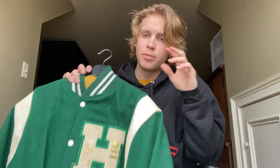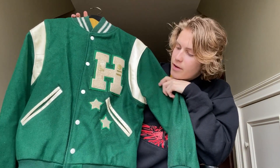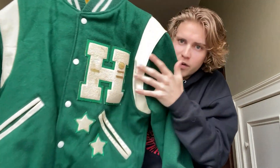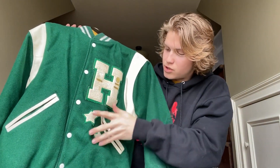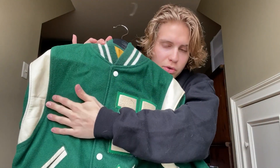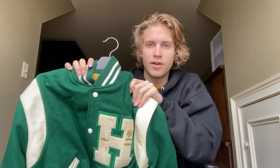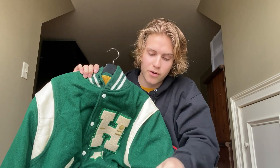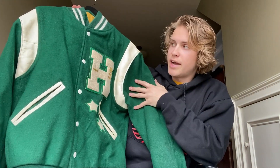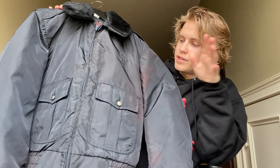The last two items are both jackets. This one is a vintage varsity jacket that I found at Raleigh Vintage, which is near where I live. It's just this forest green color with a big 'H' stitched on it — it's kind of dirty, I should probably clean that. There are a bunch of pins on it, two stars down here, and the back is just blank which I wish had a graphic on it. It has leather piping on both shoulders and white accents on the collars and sleeves. Golf La Fleur and Lacoste did a collab varsity jacket in the same colorway — I really wanted it but they go for like 500 dollars, so that's never happening. Just a really clean look — I posted a picture of this on my Instagram. I really like this jacket and I don't plan on selling it anytime soon.